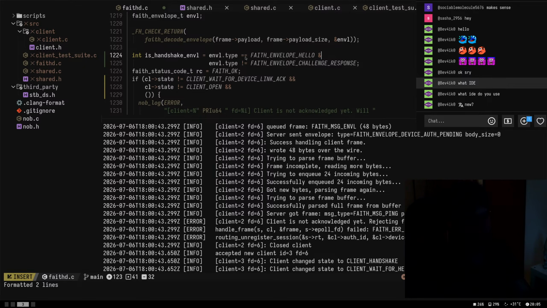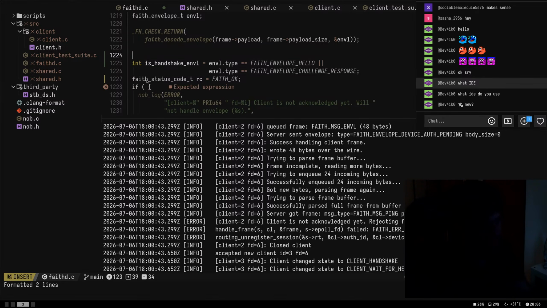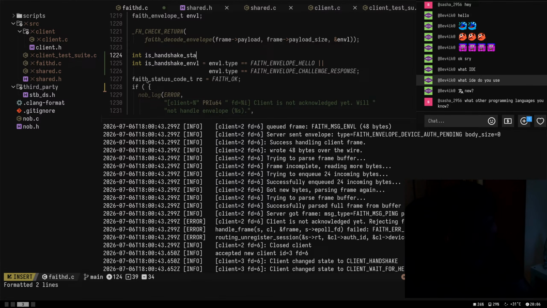So if it's either equal to hello or challenge response, it's part of the handshake. So let's say if the state is not okay. So let's say, by the way, int is handshake state.